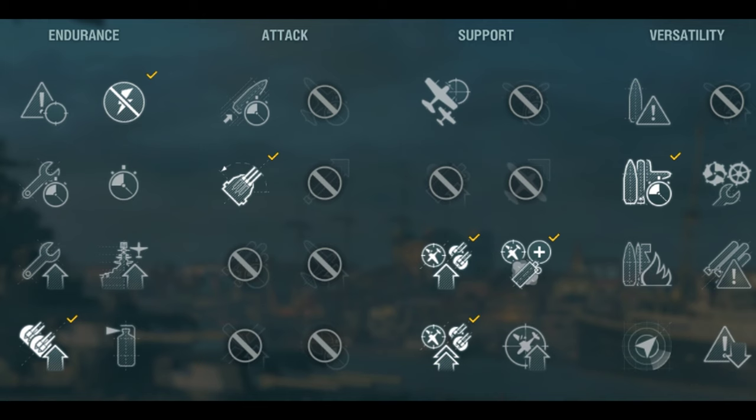Now, in addition to that, I also have Superintendent for an extra heal, an extra charge of that nice German hydroacoustic search, and an extra fighter plane, which is really valuable right now in the current state of the carrier rework. So that's all fine and dandy.